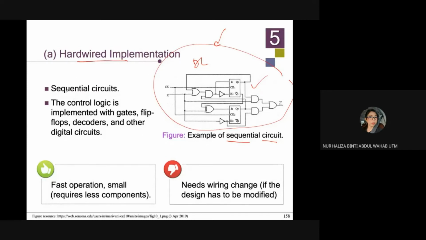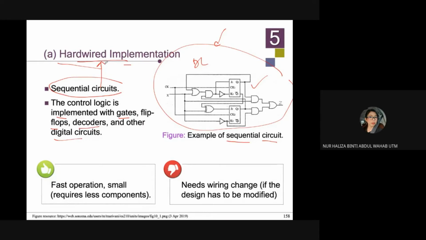So hardwire implementation is using a sequential circuit. The control logic is implemented with gates, flip-flops, decoders and other digital devices. So this is the use of hardwired implementation.